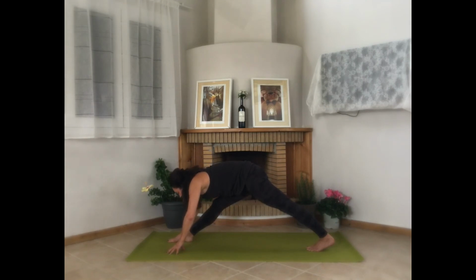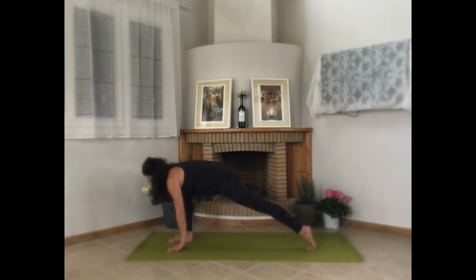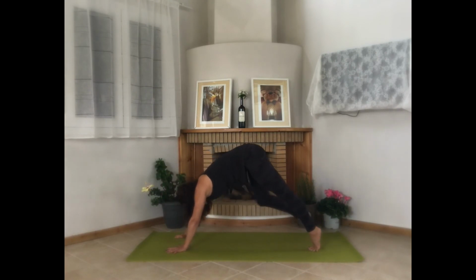Exhale, fold at the elbows, bend at the elbows to bring the forehead toward the right shin. Take another nice deep inhale, keeping a little of that directionality bottom to top. And a sweet, gentle, compassionate exhale. Look to the right toes, soften the right knee, plant your palms, downward facing dog.